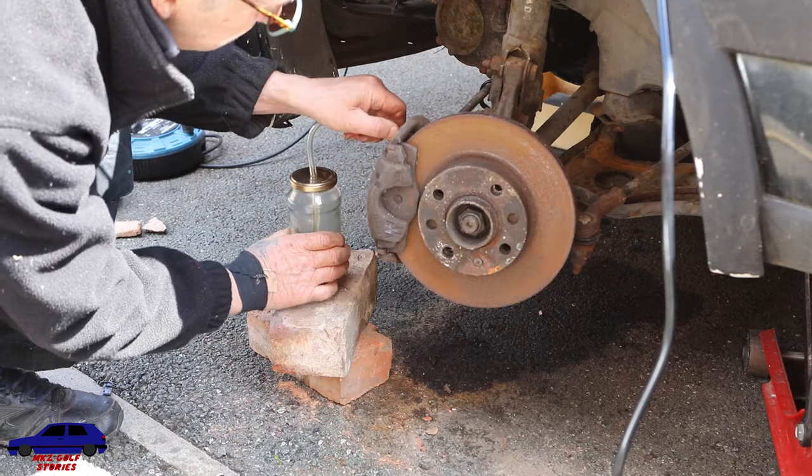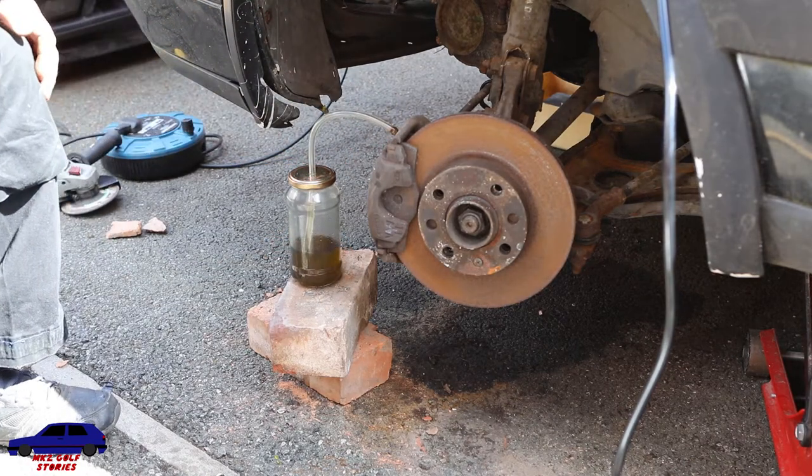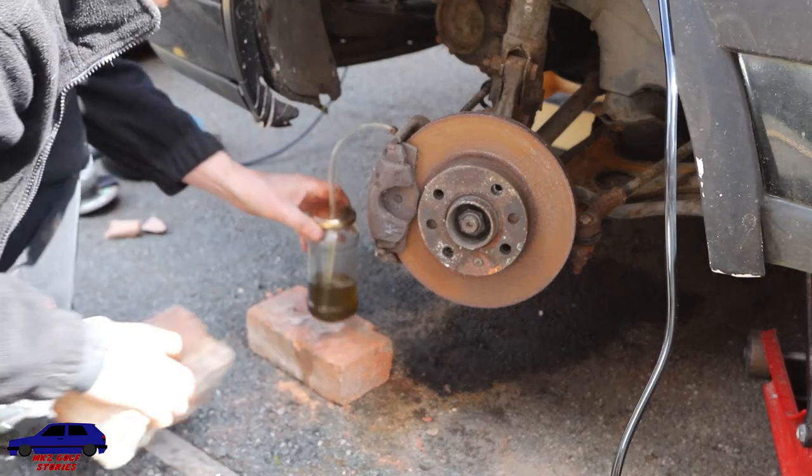What's that? Why is no brake fluid coming out? Huh? Why is no brake fluid coming out?